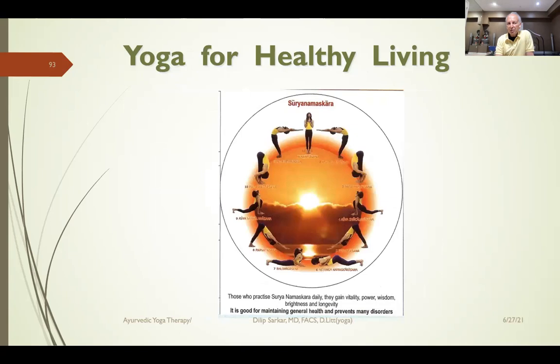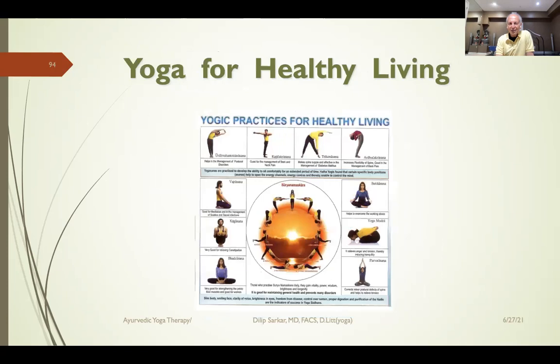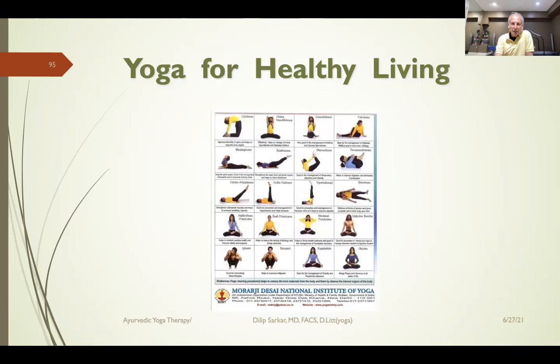This is a beautiful picture. I'll call it the beautiful way to do this sun salutation. This is like a calendar in my home. It's a wonderful thing. I got it from a very famous yoga institute in India called the National Institute of Yoga. When I was a guest speaker, they gave it to me. They said, do these asanas, and this will be a very good practice for your whole daily living. Same way, I just shared it with you.